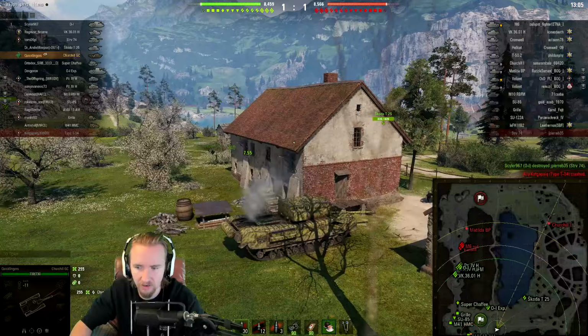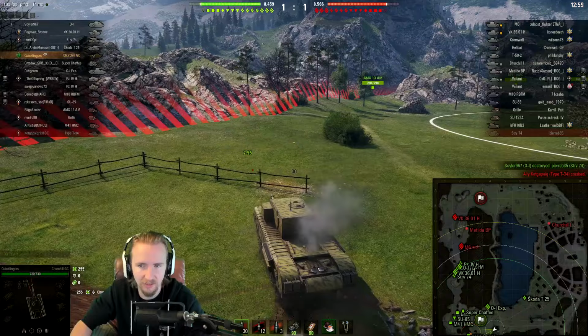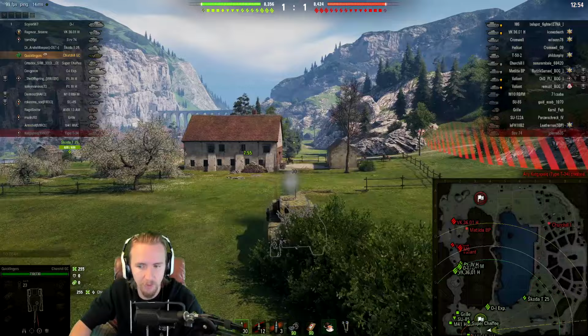So what I'm going to do is pull back into this bush and then try to use that bush to shoot through this alleyway. You'll see just how important bushes are for a big, fat, stinky tank like this.